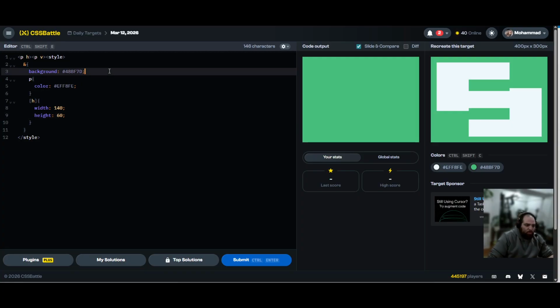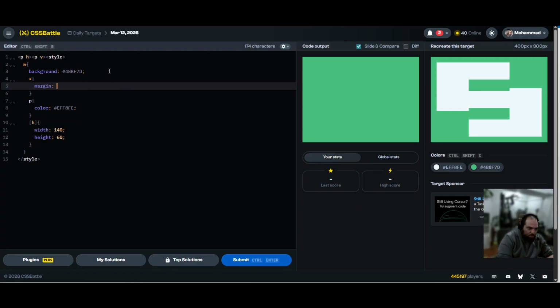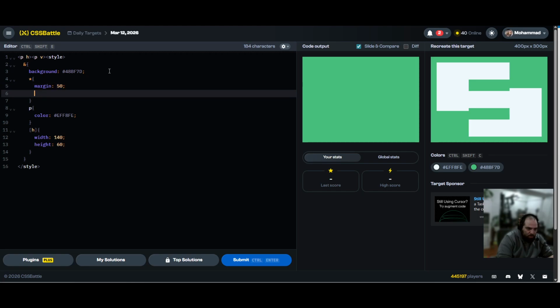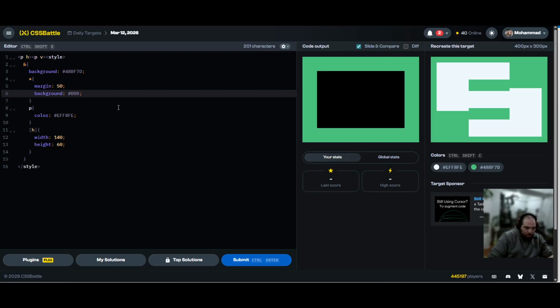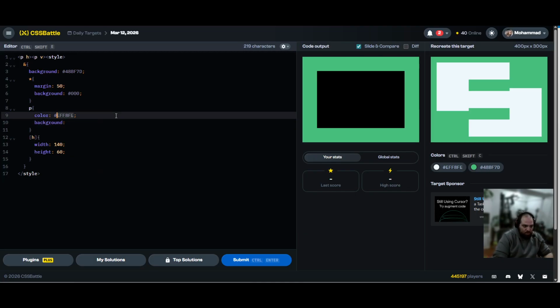And I think before all of this, I need to specify the margin 50 and background black. And this one actually background should be the same color here.